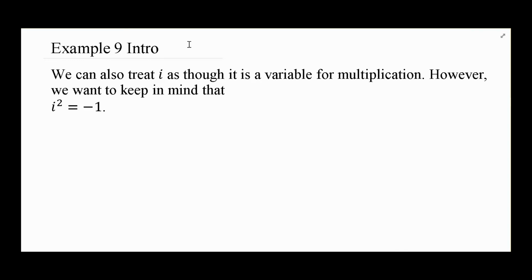So as we start to move forward to talk about multiplication with complex numbers, again, i is just going to be treated like a variable with the added rule that if we see an i squared anywhere in our problem, we replace that with -1. Otherwise, we're going to just follow our normal rules of multiplication. We're going to do FOILing, distributing, whatever the case might be, and just anytime you get an i squared, replace it with -1.